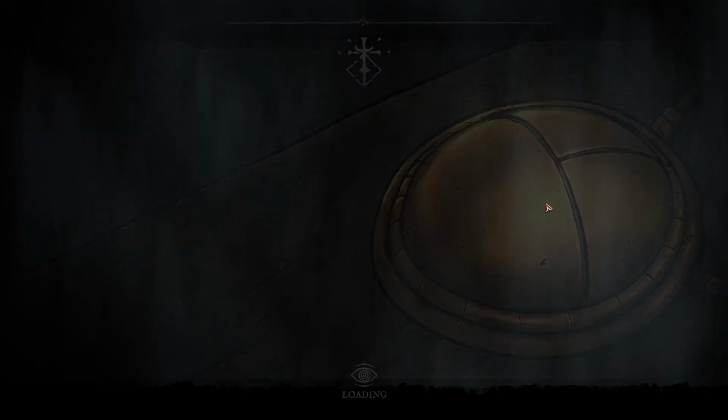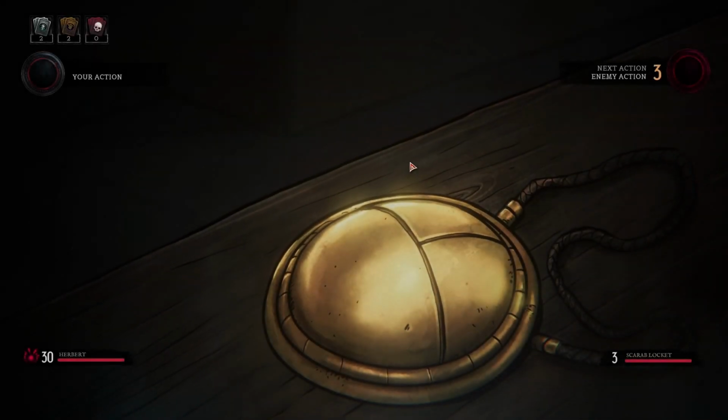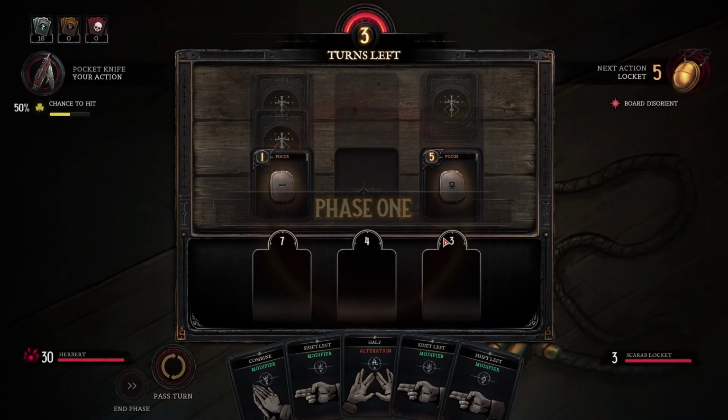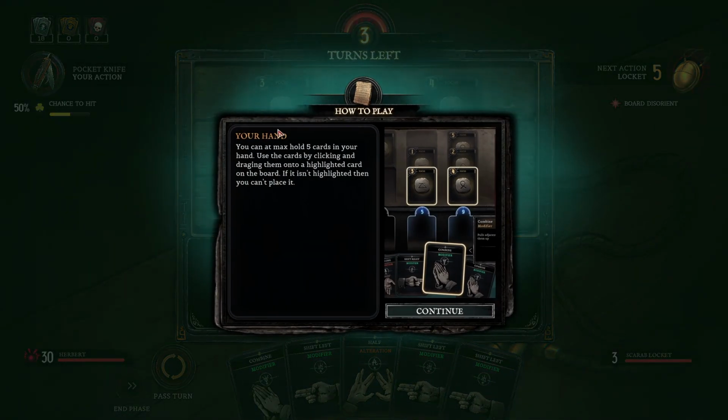Those little puzzle elements, is it? No? Oh, we got to open it up with cards. Your hand. You can hold it max. Well, you can at max hold 5 cards in your hand. Use the cards by clicking and dragging them into the highlighted card on the board. If it isn't highlighted, then you can't place it.